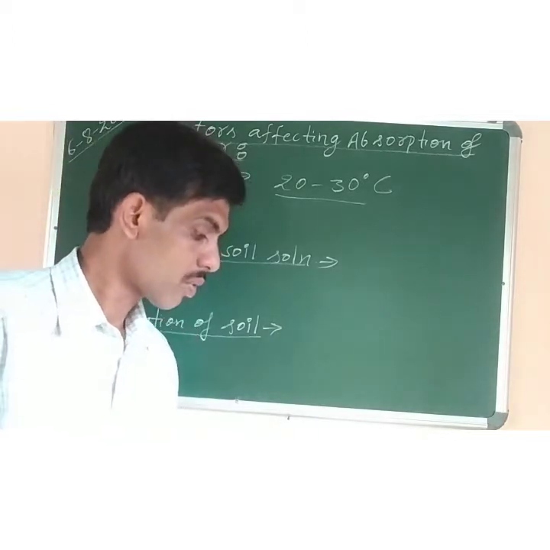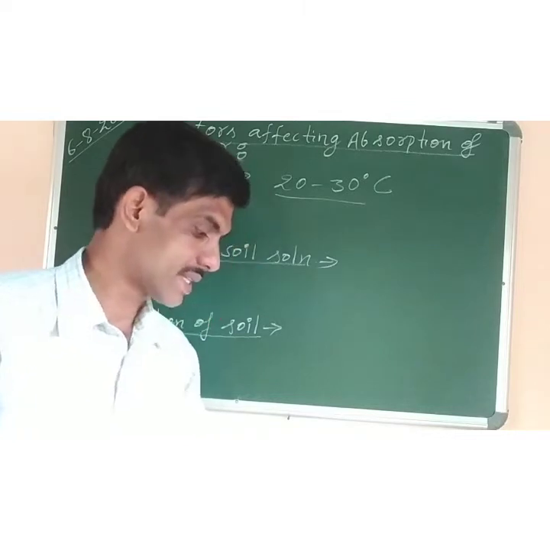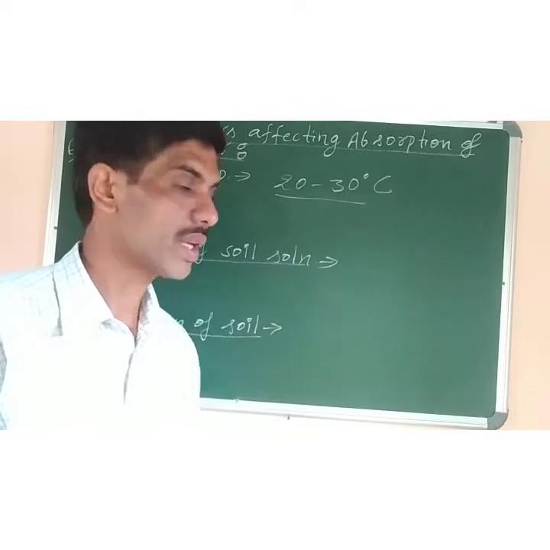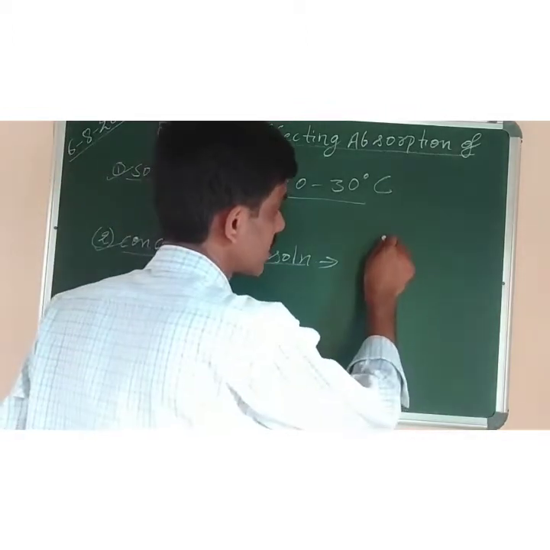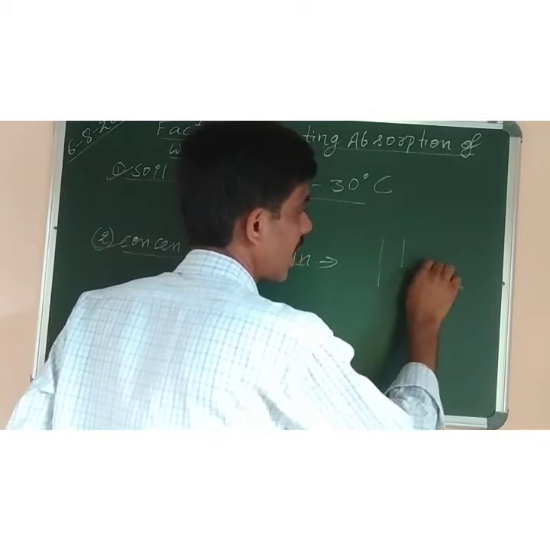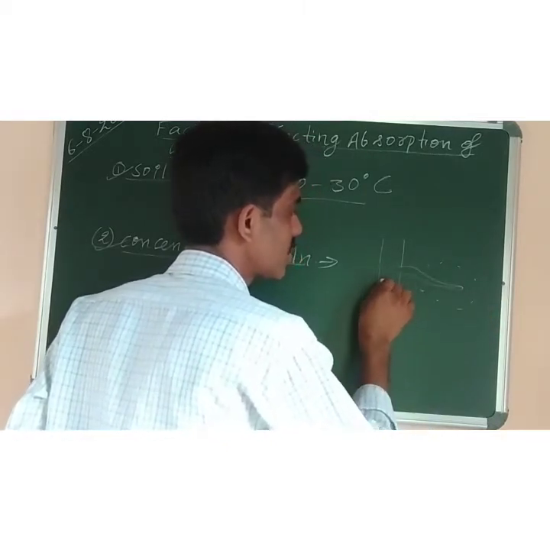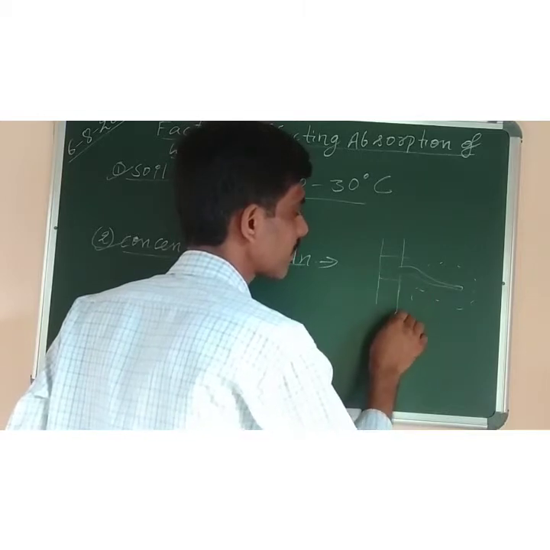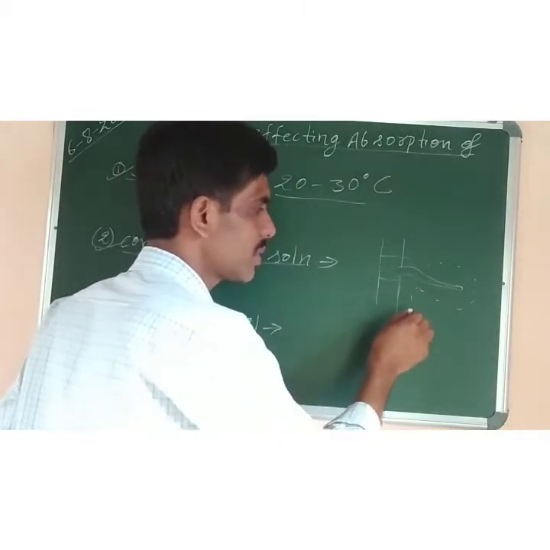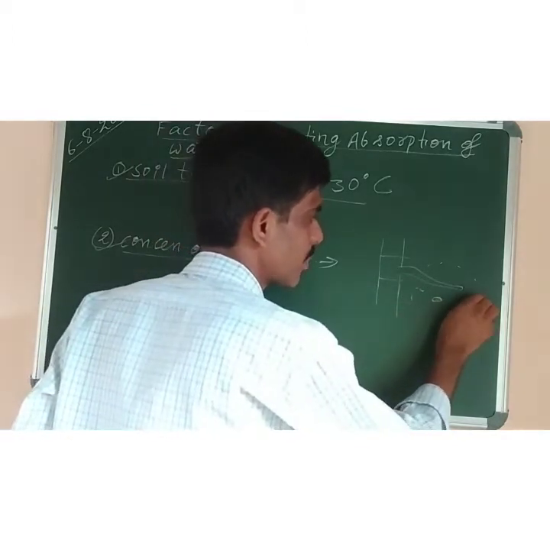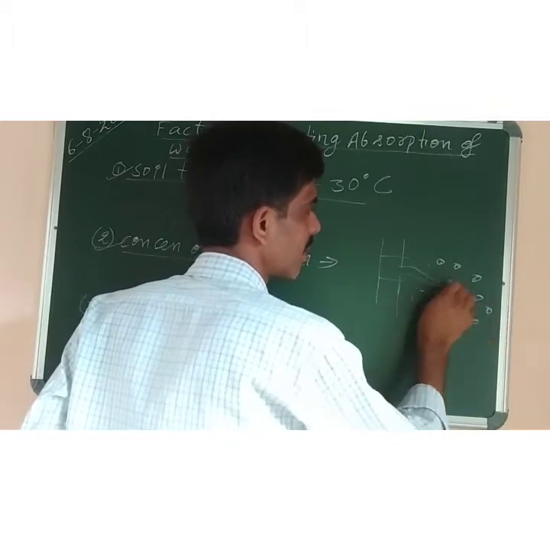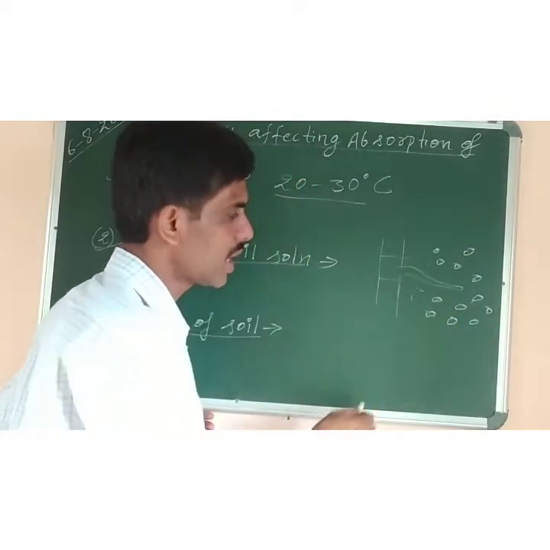Now, what is plasmolysis? If the concentration of soil solution is higher, think like this: here is the root I just drew, and here the concentration of soil solution is higher. Okay, it means there is more solid. These are the solid particles I am drawing. Suppose these are the solid particles. More solid, highly concentrated, fewer water molecules.